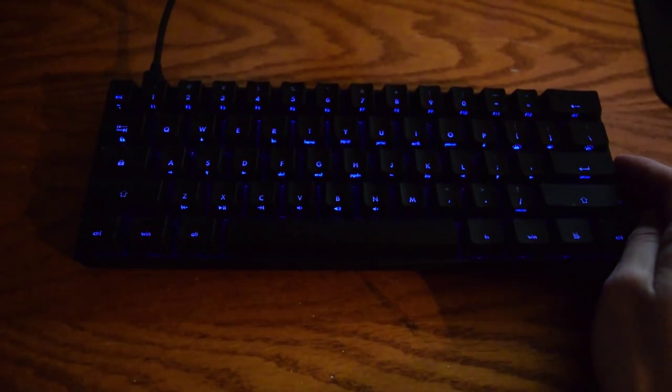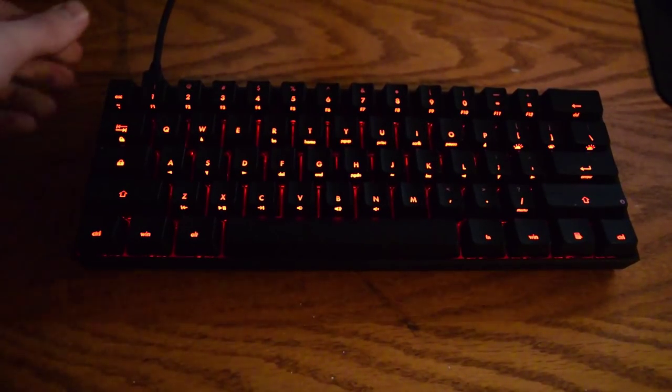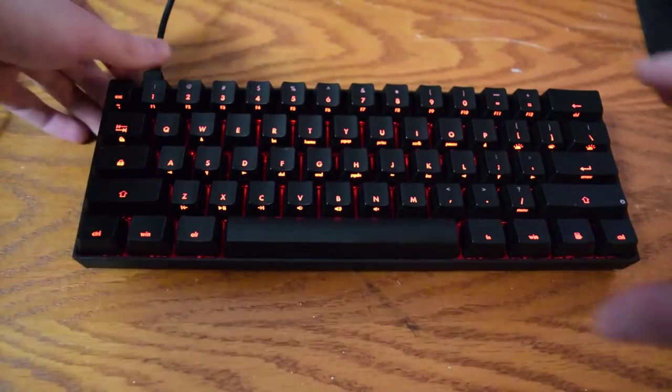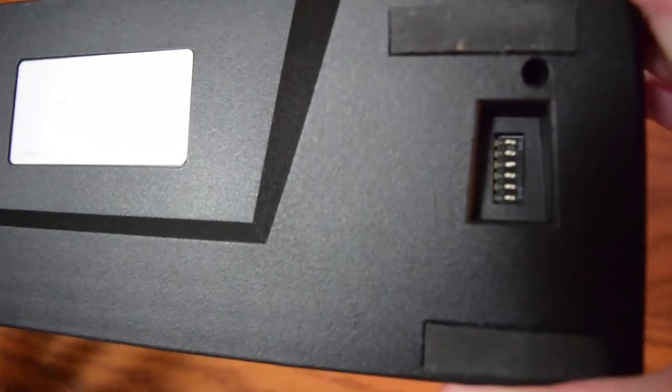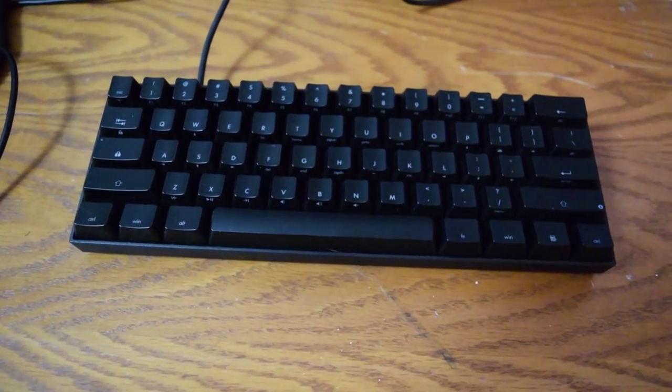Okay, anyways, on the back here we have our dip switches, and these are for adjusting our keyboard layout. That does come with some alternate keys for your shift, control, super key, alt key on the left and right side, so you can adjust those to say maybe you want to have the function key on the left, or maybe you want to have it on the right. It's up to you. It also gives you an alternate escape key so you can adjust it and make sure that it still resembles how it should be. If you pressed shift and escape with my current layout, you're not going to have the same thing if you keep the dip switch on standard.